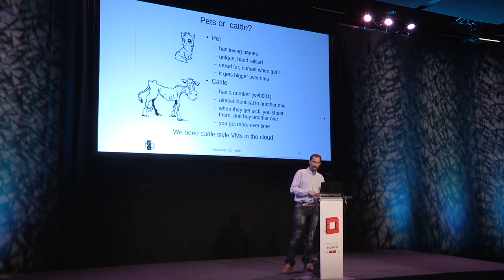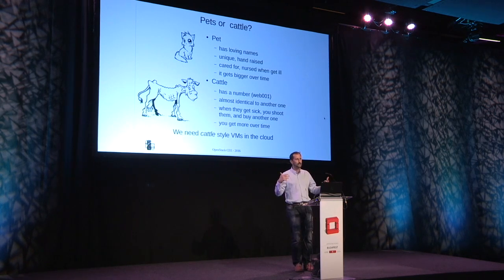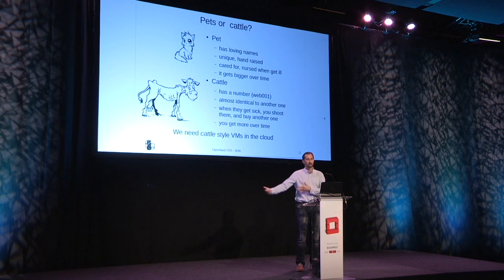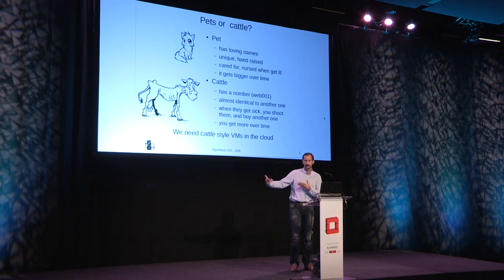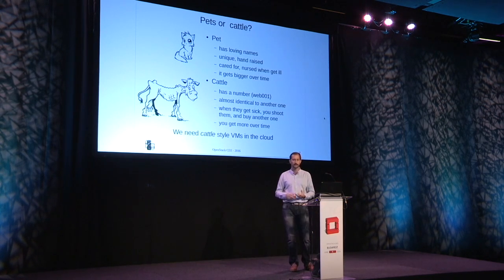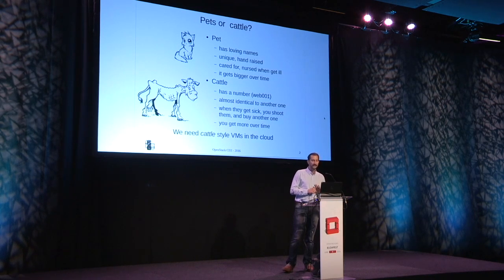Of course, real life is not like black and white, so in most cases I have machines like pets, which is a kind of database in my structure. So this is a big single instance, and of course I have a web front end or a web layer, which is rather like cattle. So in many cases I have to prepare my OpenStack in order to even run pets, pet-like VMs, and that's practically a problem or something that you have to struggle with. On the other hand, if we say, okay, we run cattle-like machines, then the reliability is not that important. We can go home because OpenStack is as good as it is, and we don't really have to take care of what happens if one node is going down.